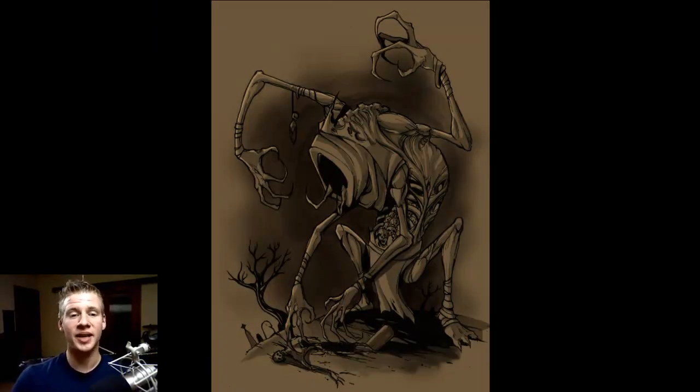Our next piece is by artist The Psycho Sheep, and it's called Corpse Collector. Stylistically, this artist has been making some great improvement, and this piece very much speaks to that. I really like the simplicity with which this piece is done — in essence, it's a single tonal color with some basic shading and line work to create the image. But the style of the piece through that simplicity is just shining through, and it's incredibly well done. The silhouette is strong, the character design is very creepy and very effective, the line work is great, the shading is subtle and great. Everything is very polished and maintains the aesthetic the artist is going for.